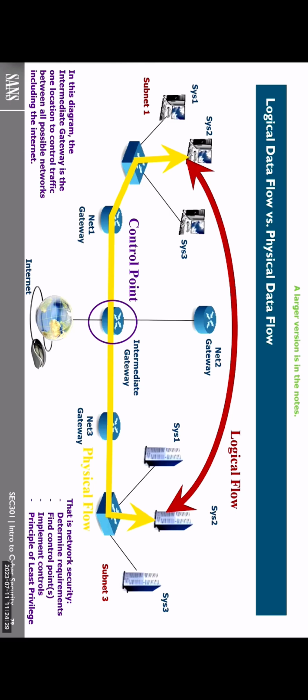Network 1's gateway, all it was doing was allowing packets to come into that subnet 1 and allowing packets to leave subnet 1, going out to the rest of the network. Subnet 3's gateway, same thing. It's just allowing packets to go in and out of that network. But this intermediate needs to make a decision as to which direction, because it had a choice. Which way do I go?